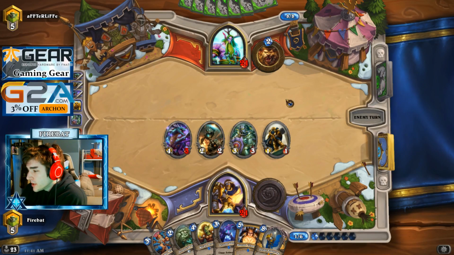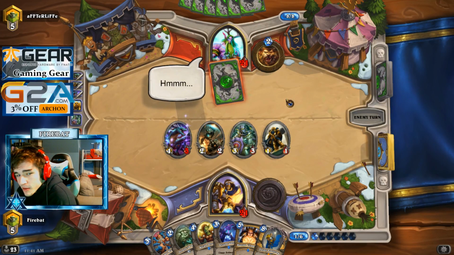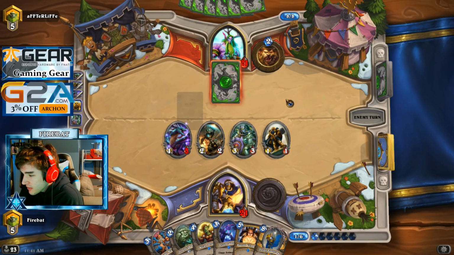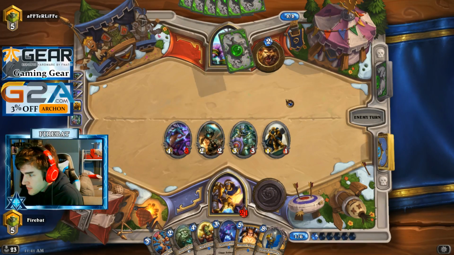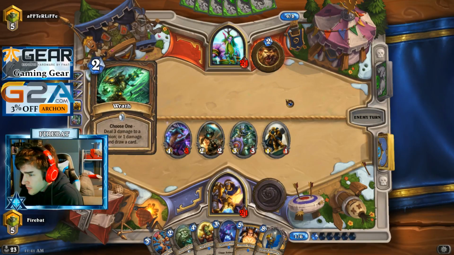In before double combo, no way. No way. He would need double combo in an innervate, except for only proc once. That would be dirty. Time waits for no one. We're wrapped up.